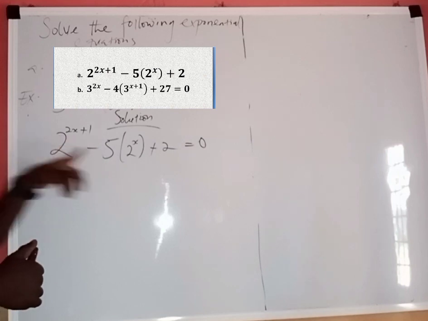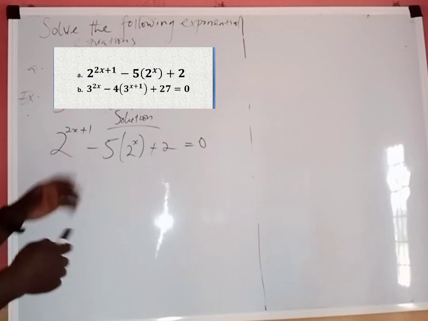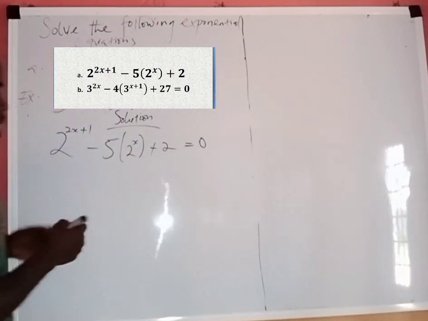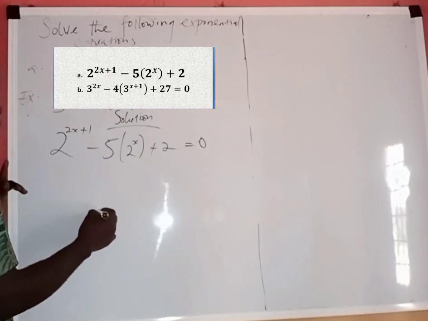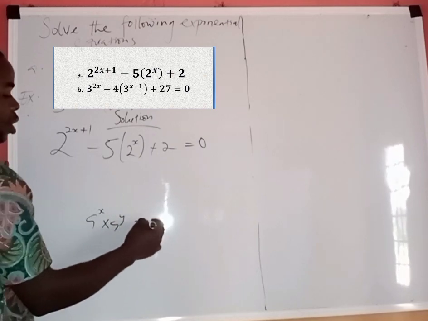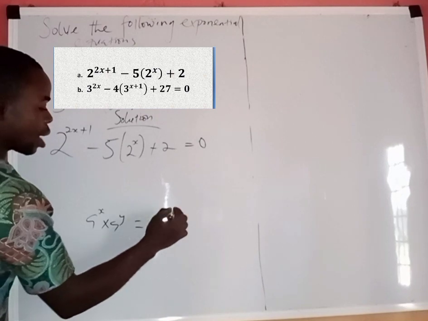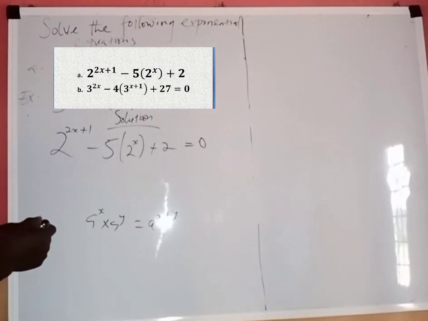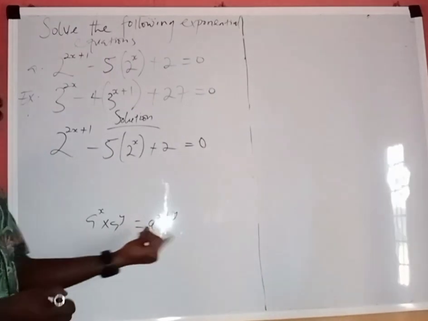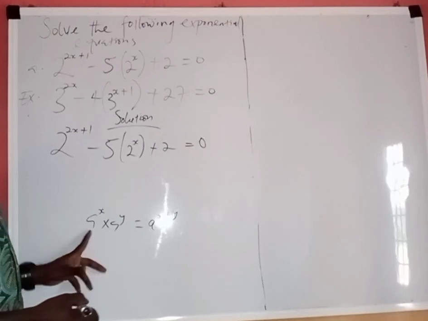You can see we can actually factor this out here, and that is what we are going to be doing. The law of indices, the multiplication law, says that if you have a raised to the power x times a raised to the power y, this can be written as a raised to the power x plus y. So you can go from here to here, or you can also go back: if you have it in this form, you can go to that form.